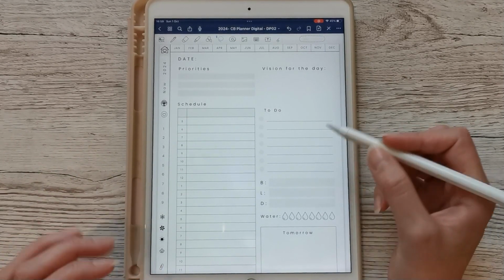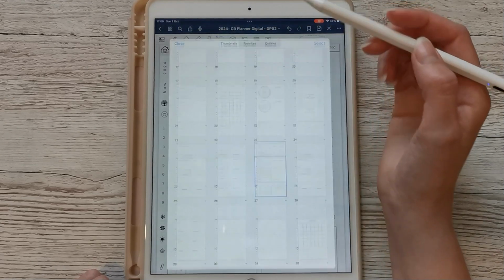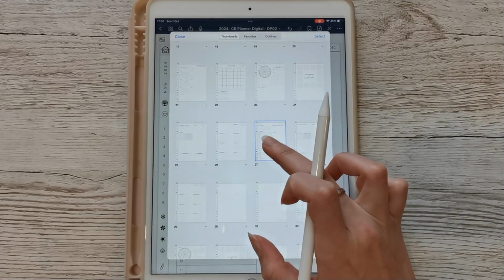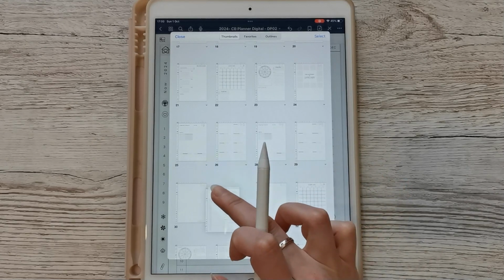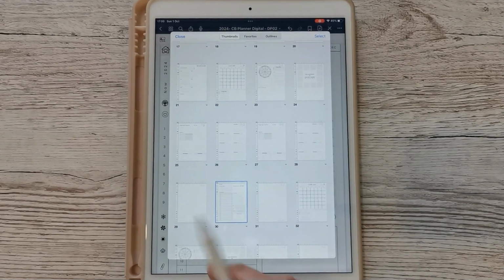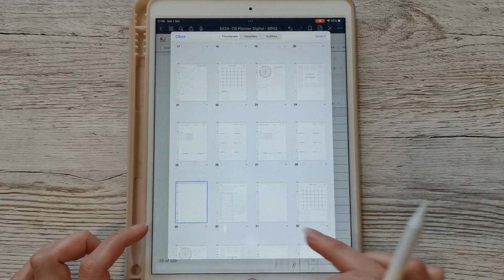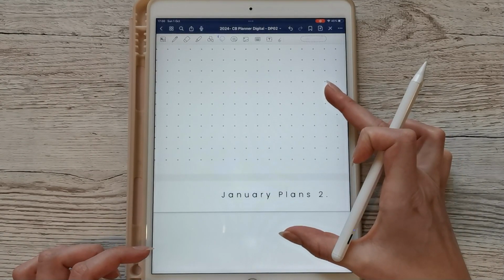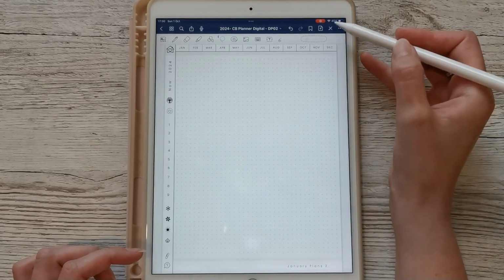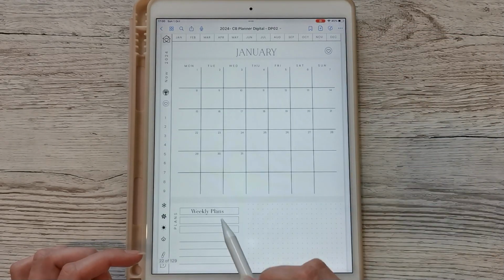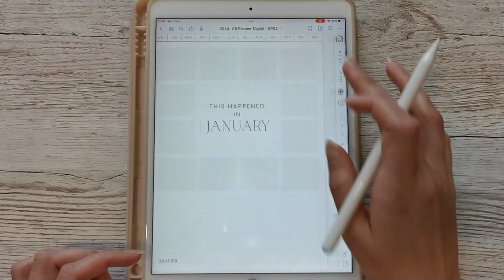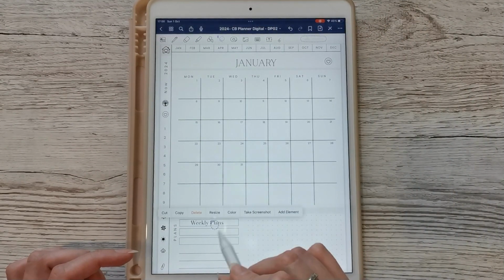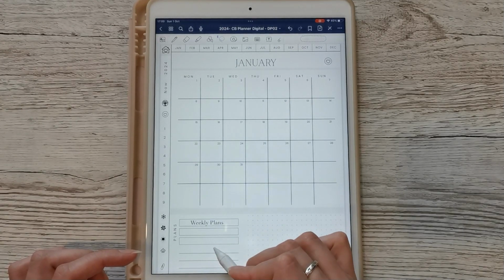This is also good because what you can do now is you can just go here, and if instead of keeping it within your weekly, you want to have all your daily separately, you just place this page behind your second tab, so the January plans 2, and you then go back to January, and here instead of your weekly plans, you're going to call these your daily plans.